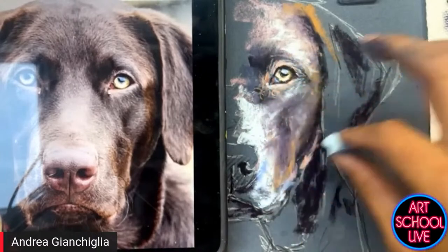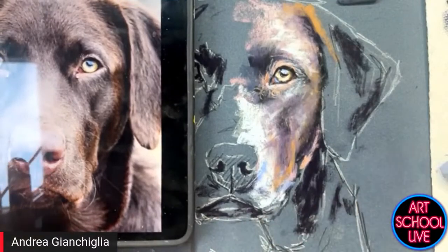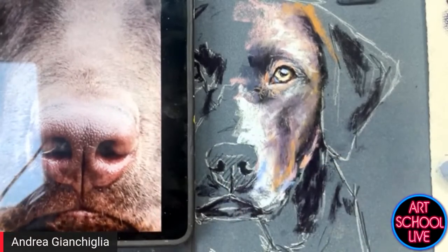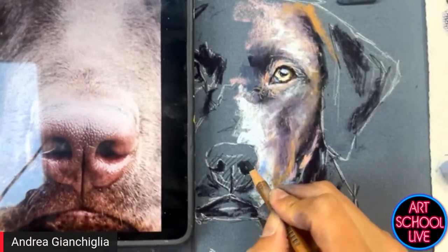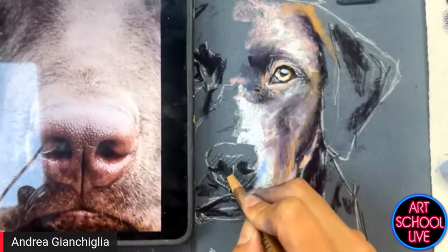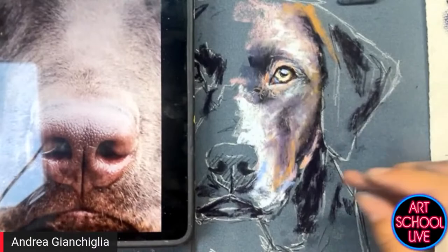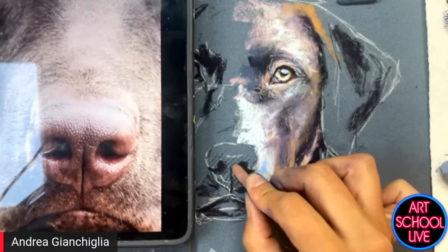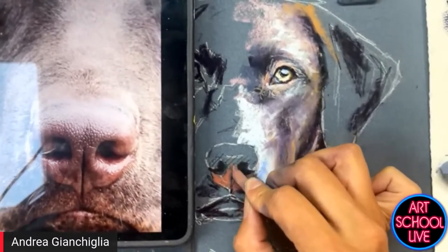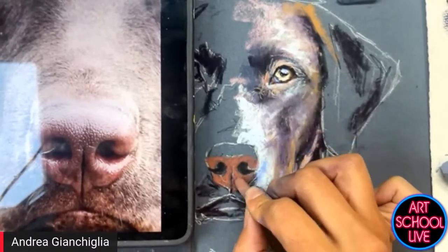Now, a little fun fact with dog noses, since I'm approaching this little dog nose here, let's move him over. So if you've seen the movie E.T., which I'm sure many of you have, does that not look like E.T.'s head? Or is it just me? We gotta love E.T. So we have these lovely little jigsaw puzzle shapes here, but I just like kind of map them out with my dark purple and I use my black pastel pencil there. And now I'm gonna go in and throw in a little bit of some vibrant pink nose color. I don't know what to call that, like a red brown.